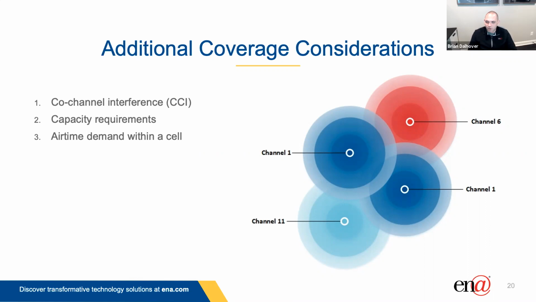If you look at that diagram that I've got up here, you can see that I've got 2 blue circles, coverage areas, that are both on channel 1. That's bad. Anytime I have 2 areas that are on the same channel that can hear each other, every device connected to them is actually sharing that one channel. So we want to minimize co-channel interference, because it really leads to poor performance of a Wi-Fi network if our channel interference starts to rise. The third thing I should say, there's coverage, there's co-channel interference, and then there's capacity requirements. What level of bandwidth do I need to provide my users?